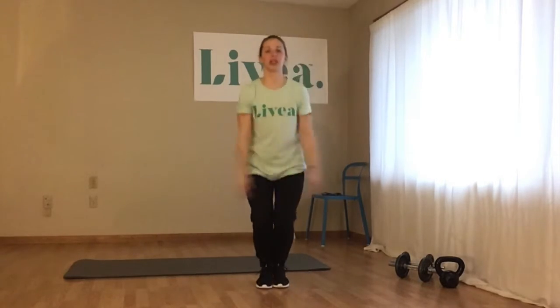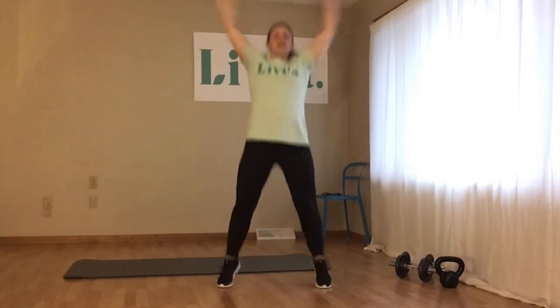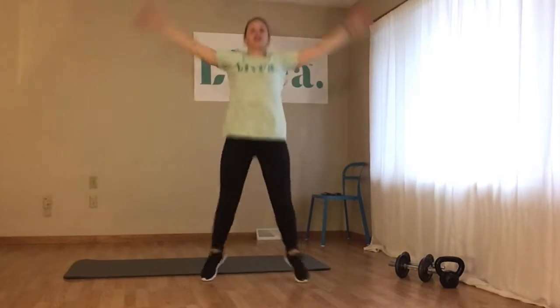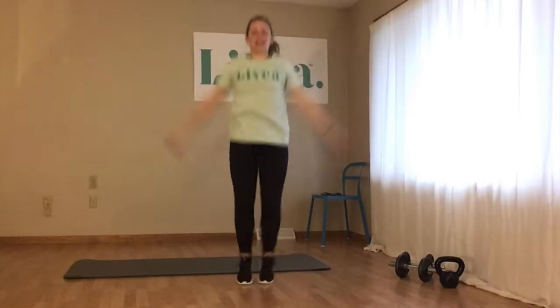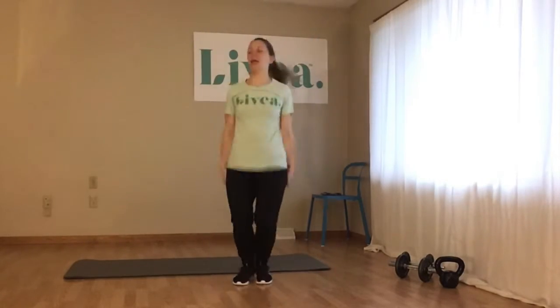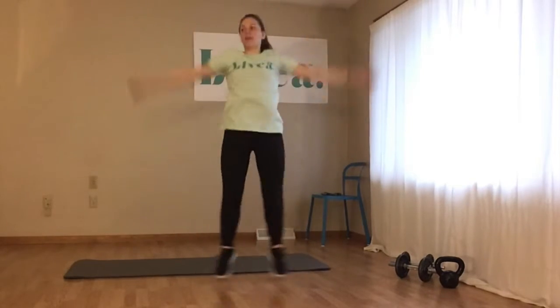Moving on, we've got jumping jacks, 30 seconds. I always like jumping jacks because any sort of jumping movement is always good for a warm-up, and increasing your heart rate works really well for that. Last, we've got skaters, and we're going to do those dynamic stretches that I've been talking about, but just going to implement those from here on out.